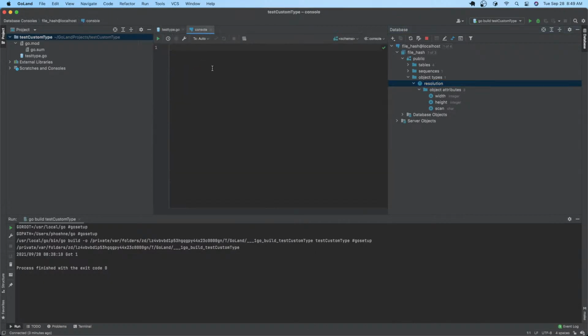Let's see. Select resolution. Does that work?